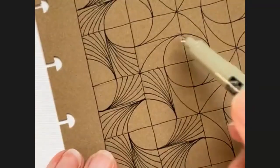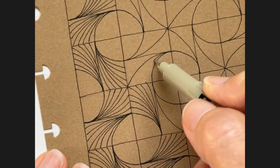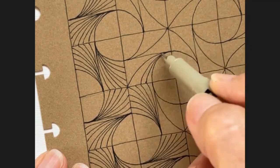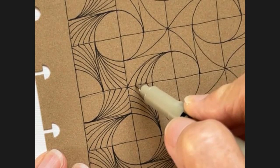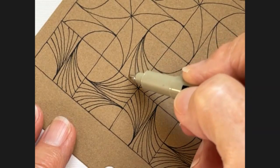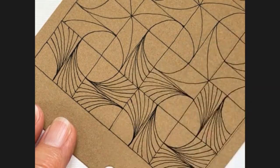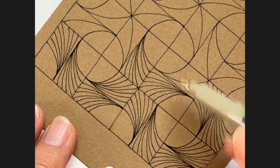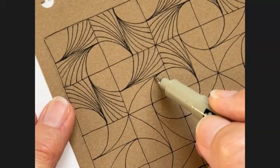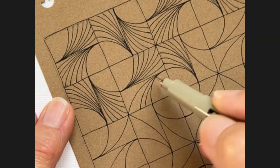Okay, and here's this arch. I'm going to curve, cut it in half again, and then the same thing up here in this section. Okay, so let's do this one. I'll do a row across here. And then I'll show you how I highlighted it.